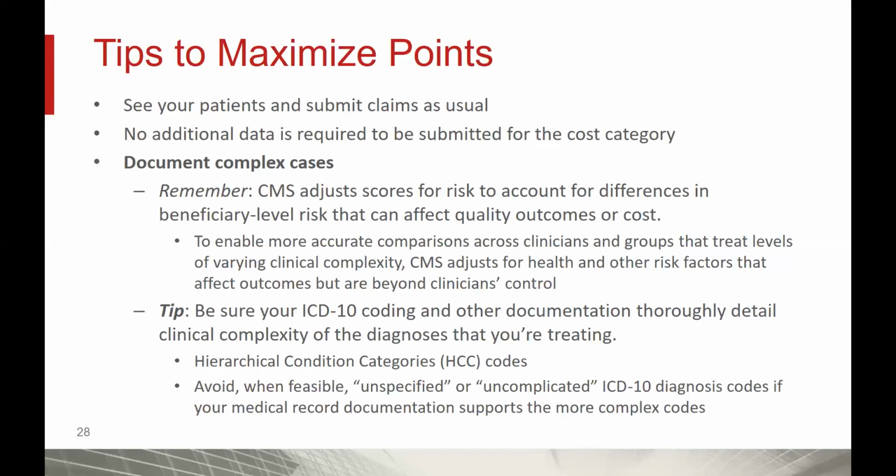Also, we recommend to avoid, when feasible, unspecified or uncomplicated ICD-10 diagnosis codes if your medical record documentation supports more complex codes. So just be mindful to code accurately and document accurately as much as possible, because accurate coding and documentation is very important for assessing cost in this particular category, because CMS is just going based off of your claims data. So very important to document as much as possible and use the most accurate diagnosis codes when you are submitting claims.